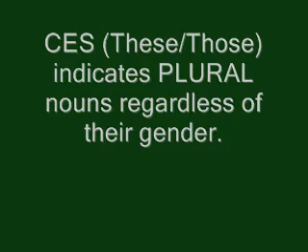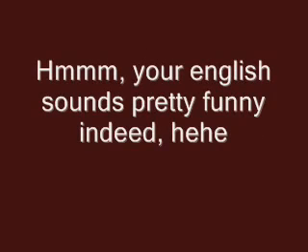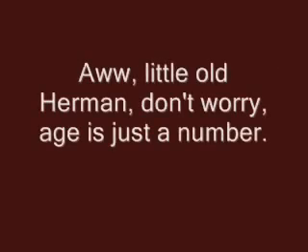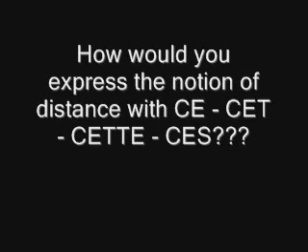Now, I have learned English, okay? It's not a native language for me. And I was told by my teacher a long time ago that you use this or that. This when you wish to indicate something close to you, or that when the thing you want to indicate is far, at a certain distance from you. Okay, so in French, since ce can mean both this or that, how do you make sure that you include this notion of distance or closeness? How do you express that notion of distance?